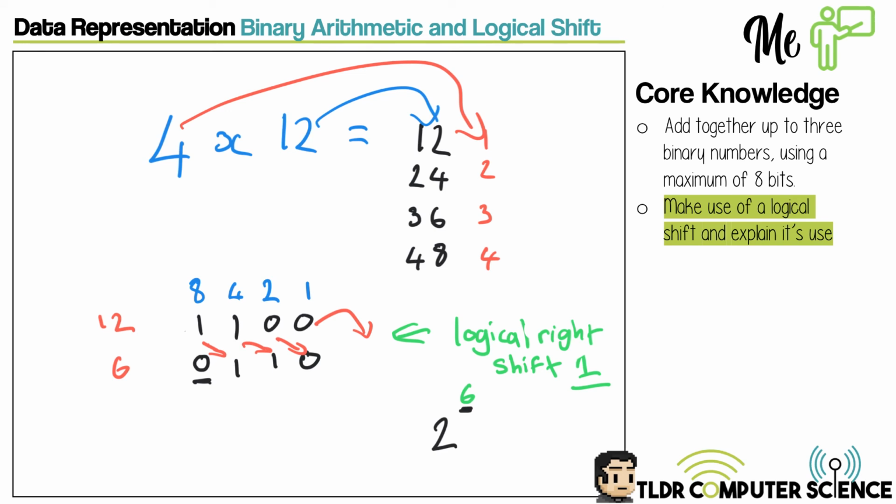Essentially, again, you're doing 2 to the power, but where before it's 2 to the power 6, now if we shift it 3 times to the right, it's 2 to the negative 3. And that's actually 1 over 2 to the power 3, which is an eighth, or dividing it by 8. Let's work through some examples.